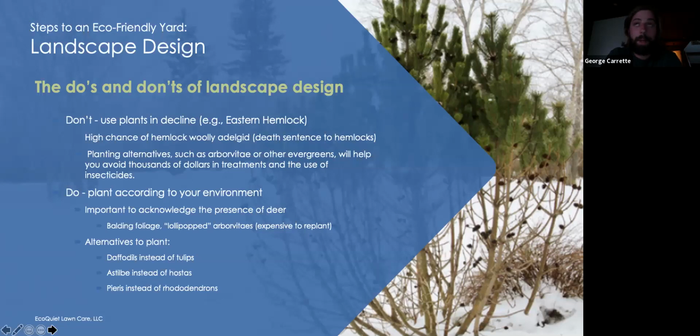And also, plant things according to the environment. I have so many clients that just refuse to acknowledge that they have deer in their yard, and then they plant a bunch of rhododendrons, and they completely get browsed by everything. And then they want me to replant. And as you can kind of tell, as Anna was talking about, there could be pesticide all over those plants. So you really want to just plant once, plant the right thing. Maybe instead of rhododendron in that scenario, plant some pieris or something that doesn't have those same problems but does the same thing. If you have a lot of deer and you're trying to plant a lot of tulips, maybe plant daffodils, and just make your whole area so that the pests you have in the local area are handled by what plants you put there, not by chemicals or large amounts of money, which you also don't want to deal with.